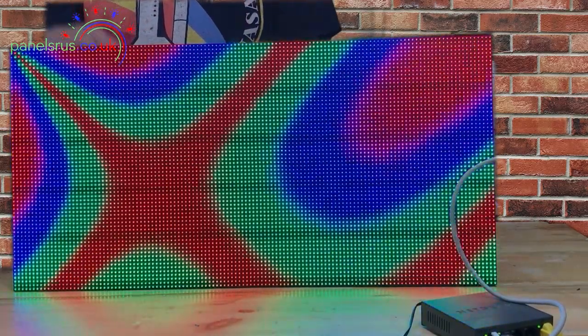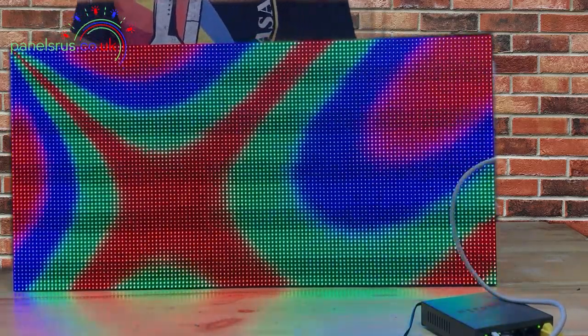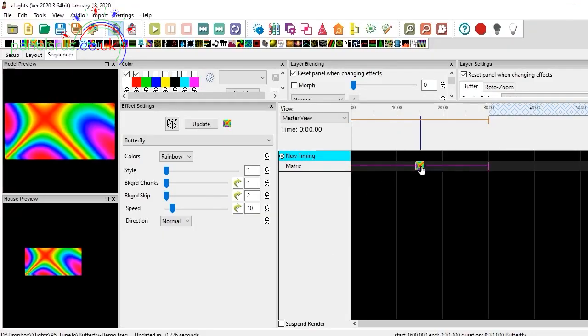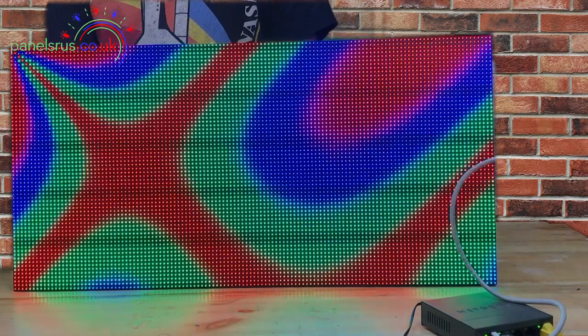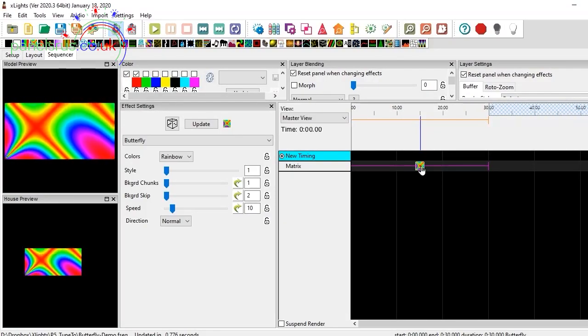So that's looking good. Our sequence is starting sort of in the middle at the bottom, and it's coming up to top left. If I now check xLights, I'll click on the butterfly. Now we have an issue. Our sequence in xLights is starting roughly in the middle and heading to bottom left. On the panel, it's upside down.